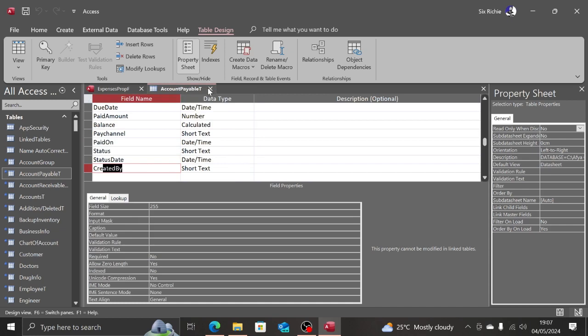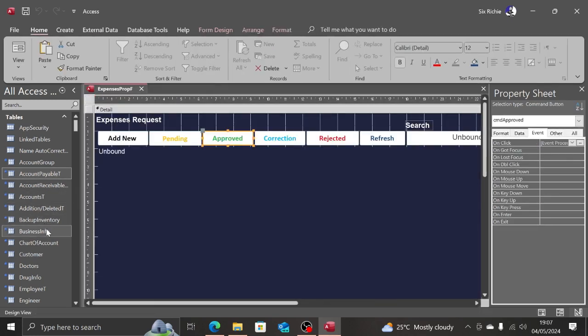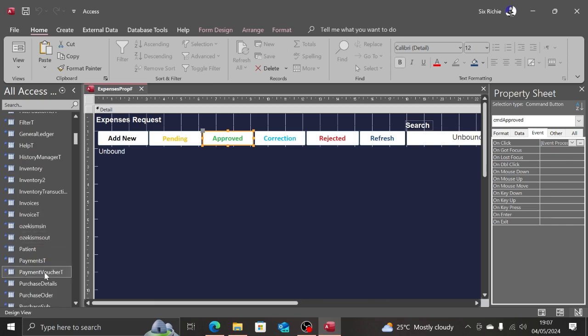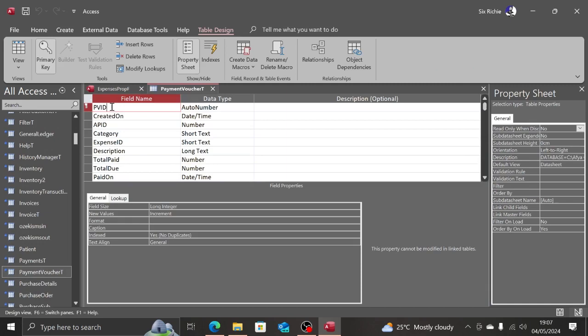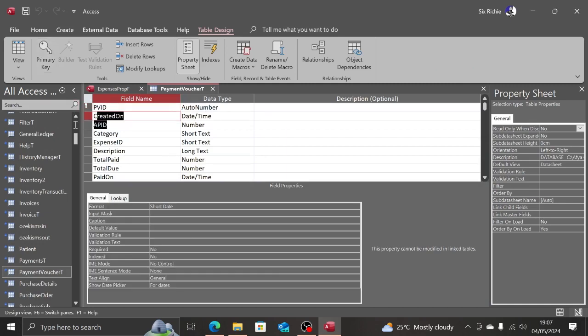Then you go to check the payment voucher, payment voucher T. Okay, we have the payment voucher T: voucher ID as auto number, created on date and time, payment ID, account payable ID as a number. We have category as short text, expense ID as short text, description is long text, total paid number, total due number, and paid on is date and time.